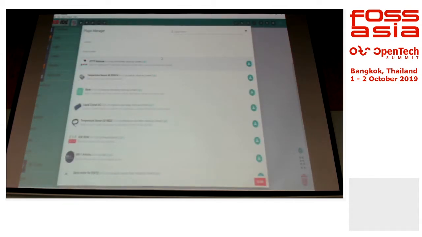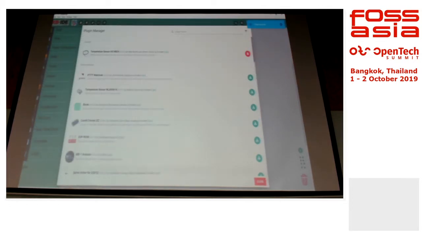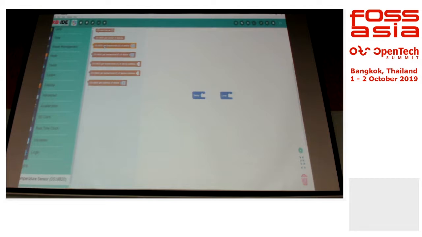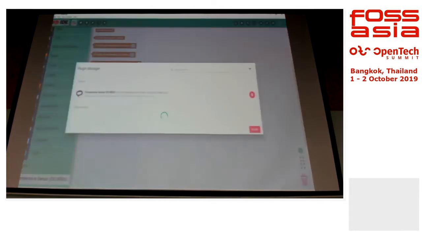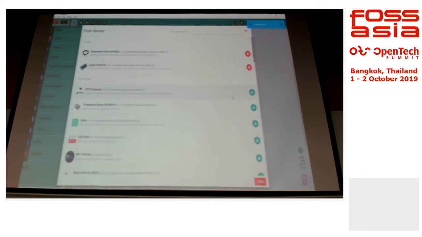If you want to connect your board with some sensor, for example the DS18B20 temperature sensor here, you can select it by downloading here. After that, you click on the plugin and it is installed in one click. Or if you want to connect an I2C LCD, you can download it from here. We have a lot of plugins here with block programming already.